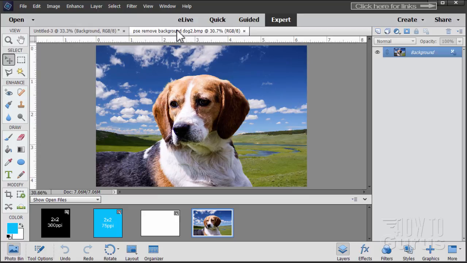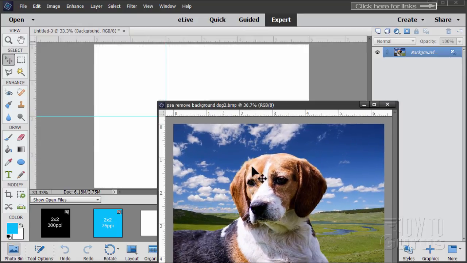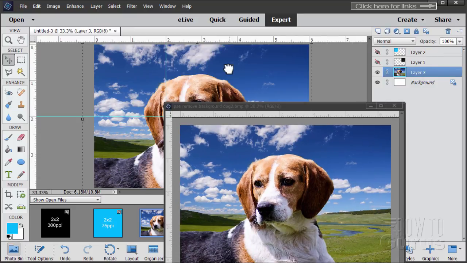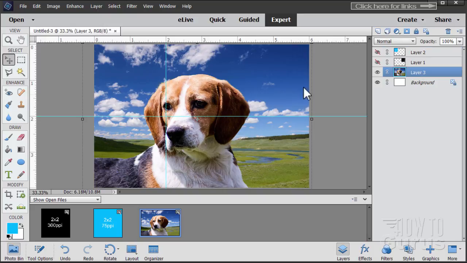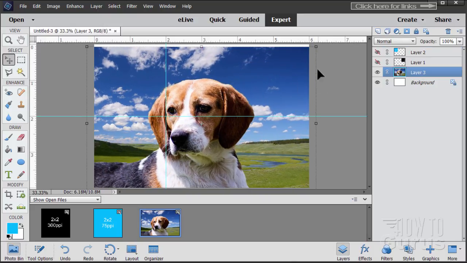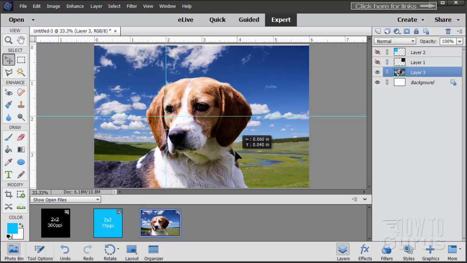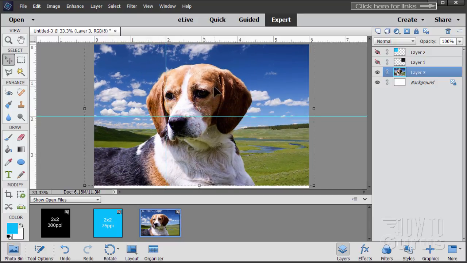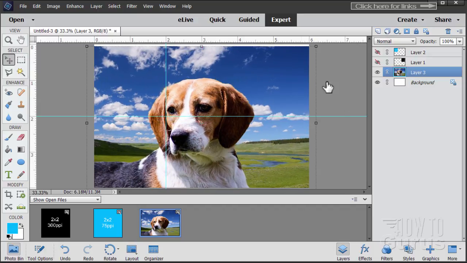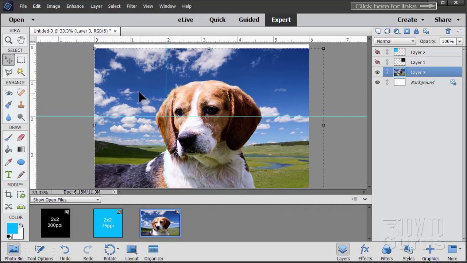Let's now take this one. This is at 300 pixels per inch. It's a little larger than that. So if I take this and drag this image into my working file, close that down, you can see there, by looking at our control handles on the outside, it's too big for my picture. That's because it's a little larger than the picture size. They're now in the same area though, the same file, so I can really see that difference.